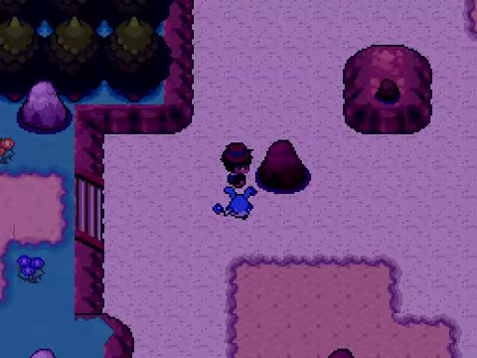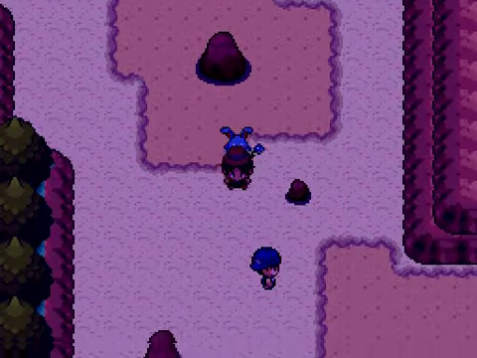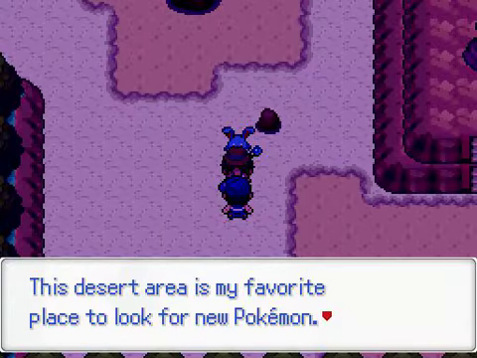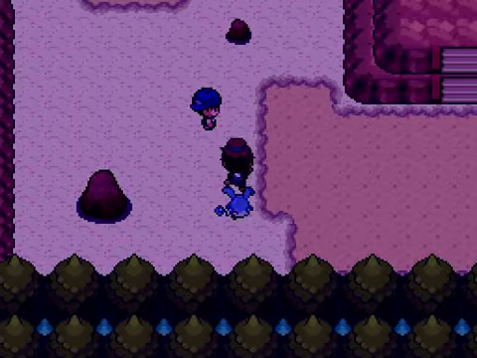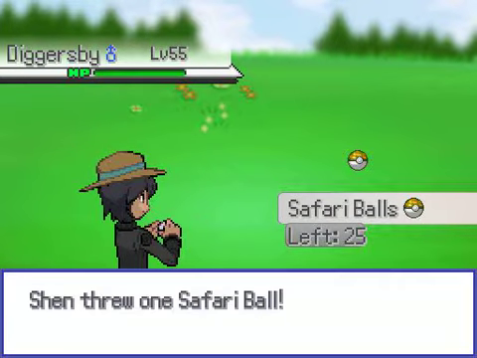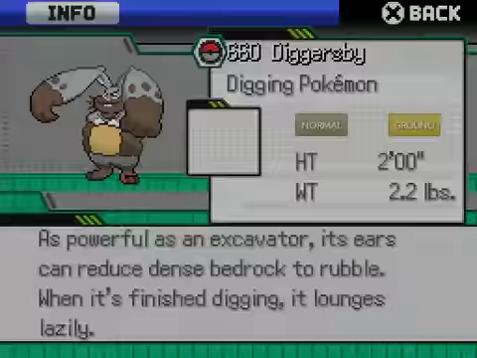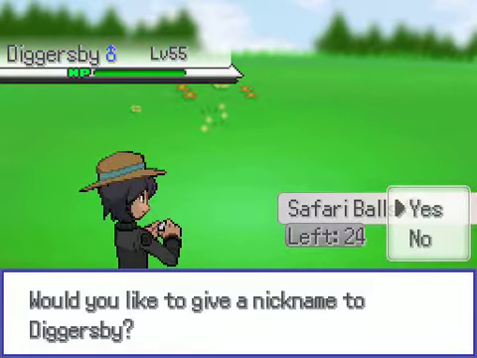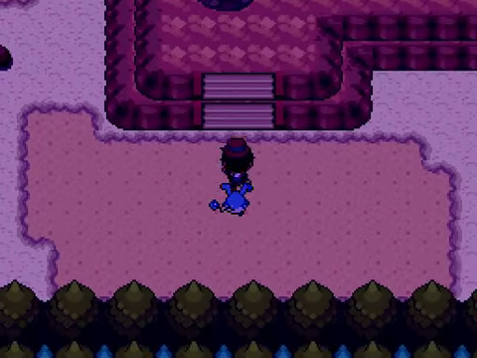Alright, so this is the desert area. This desert is my favorite place to look for new Pokemon. There's so many cool ones. Wow, a Diggersby. Why not? Can't really think of a nickname for it now. Maybe in the near future.